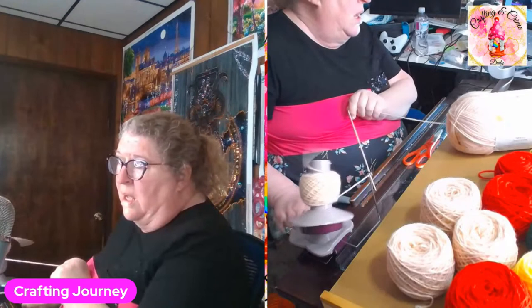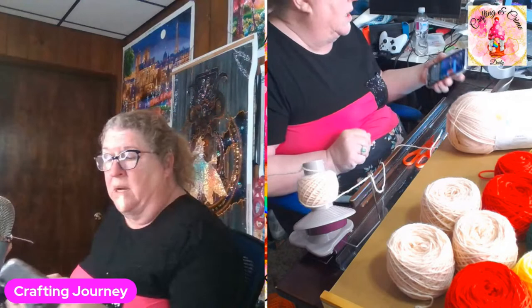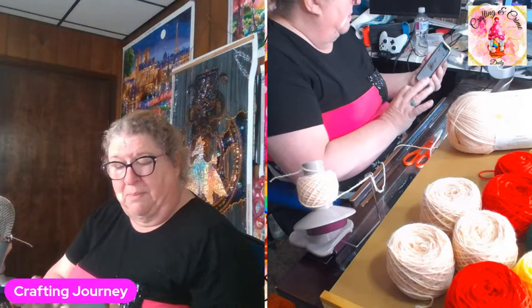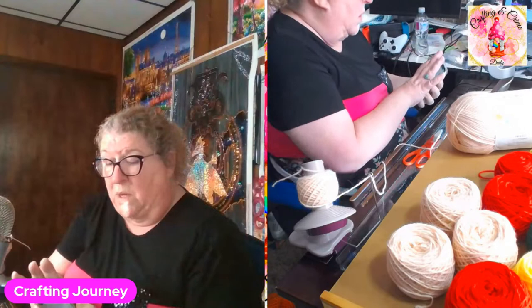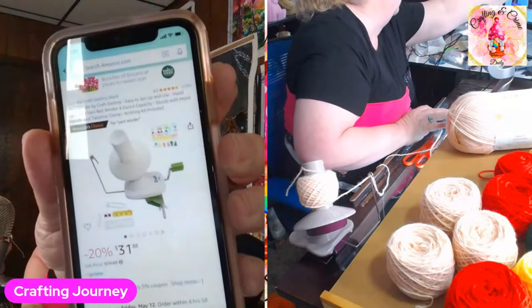Joanna says when she makes the Great Pyrenees yarn rolls, she has 12 massive balls, which, I wish I had your yarn tool. I was just showing Joanna on Amazon, they have them, the yarn winders. See? $15.99. That's a desktop one. This one attaches to a desk. It doesn't sit on top of it. Here's one a little bit more similar to the one I'm using. It attaches to a desk, but that's $31. So it's a good little tool to have around.